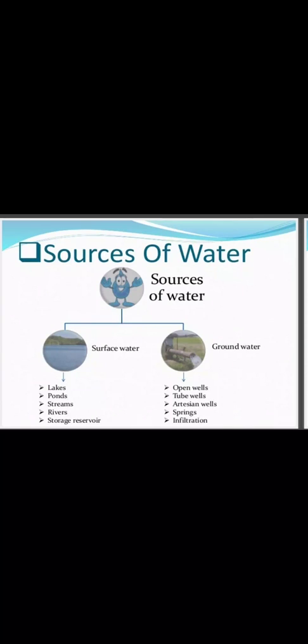the sea and ocean, and it is salty water which is not used for drinking and irrigation purposes, and the remaining 3% water, that is the fresh water, out of which 2% water is locked in the form of ice and glaciers, and we have only 1% of water that we can use for our daily needs. So on the basis of the sources of water, we have divided the fresh water into two types.